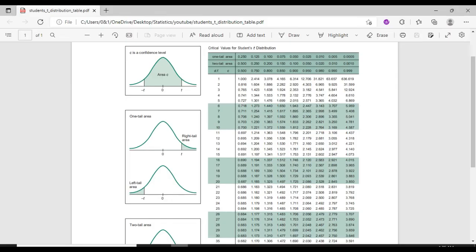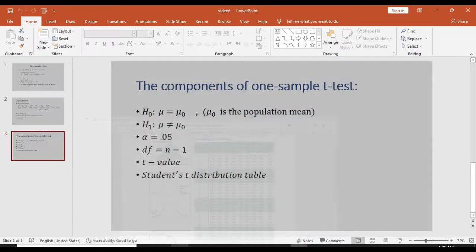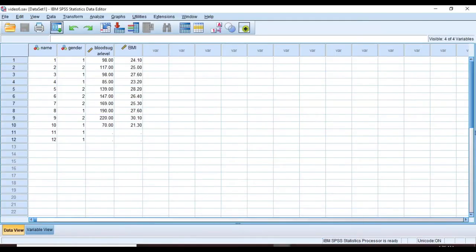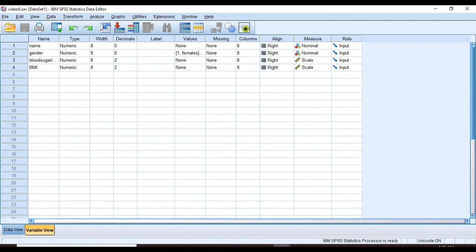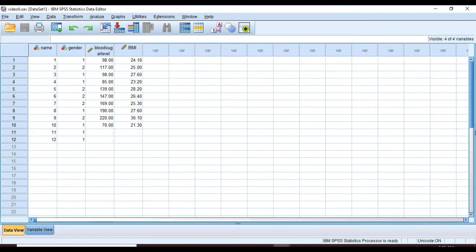So let's get started and do our test. Here I'm interested in the variable BMI, body mass index. Especially I want to know if my participants have higher or lower BMI than the average BMI of our community of 60-year-old residents. We sampled these people from a certain neighborhood and want to know how they compare to the average 60-year-old residents of the city.